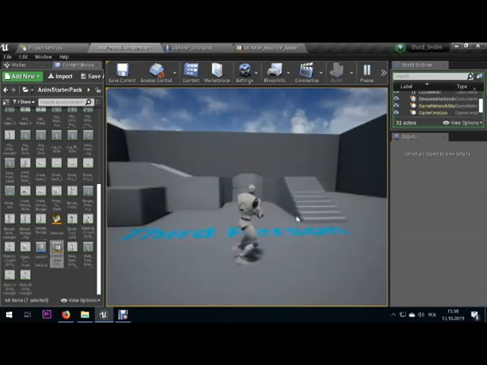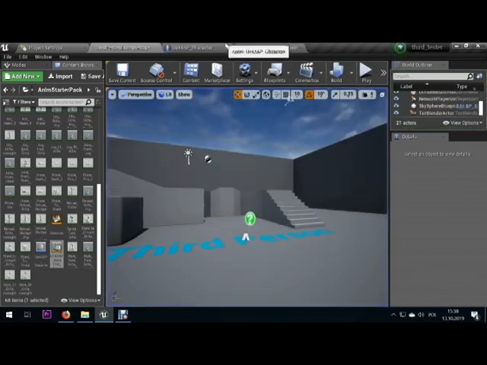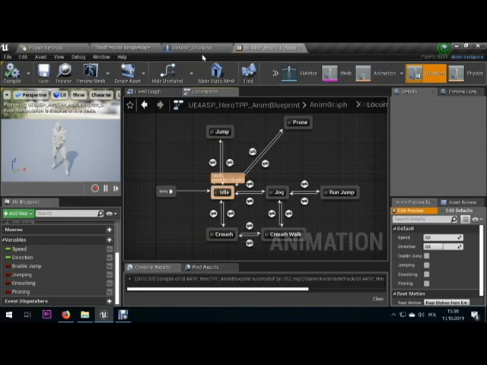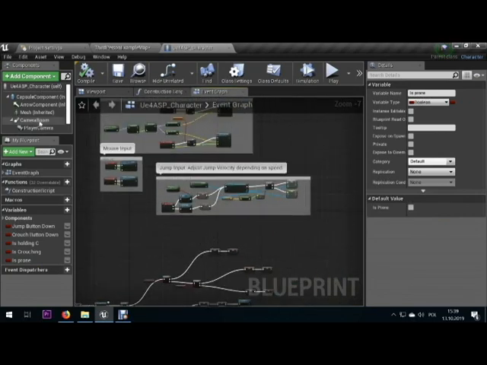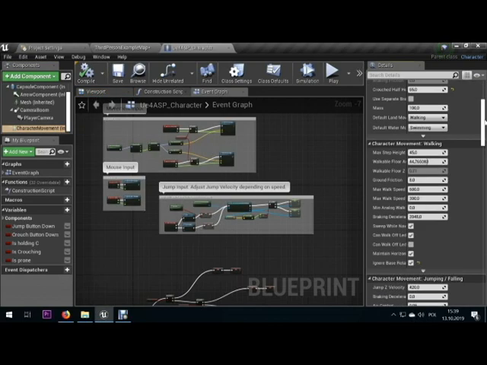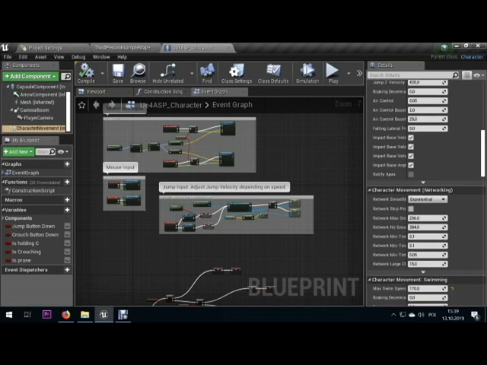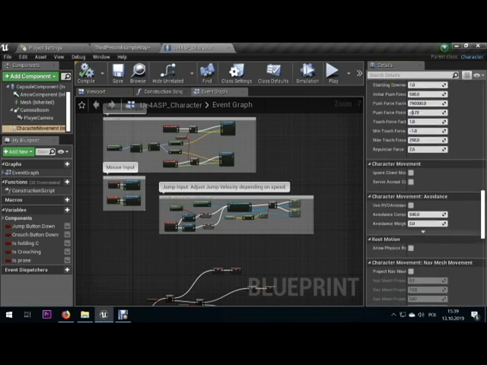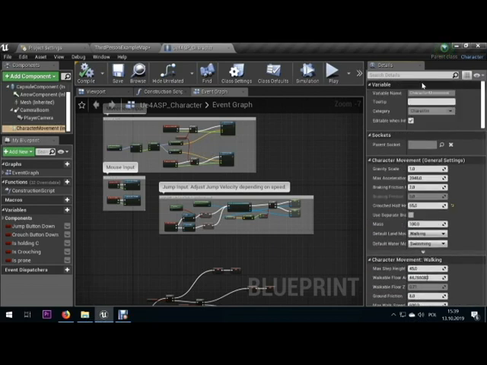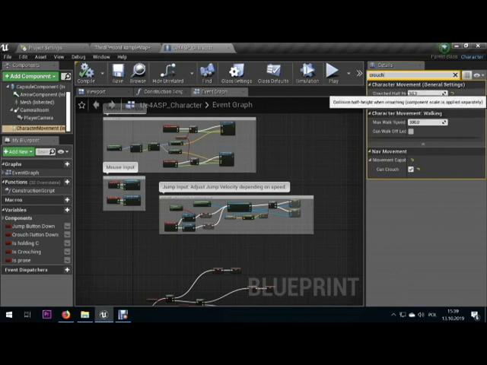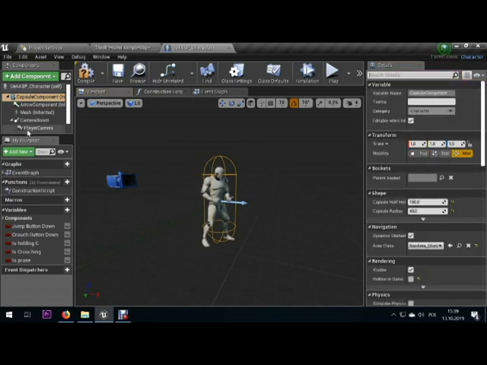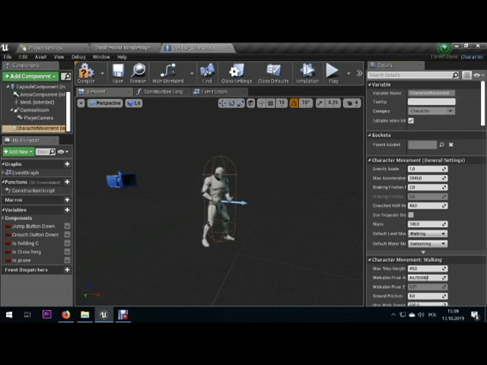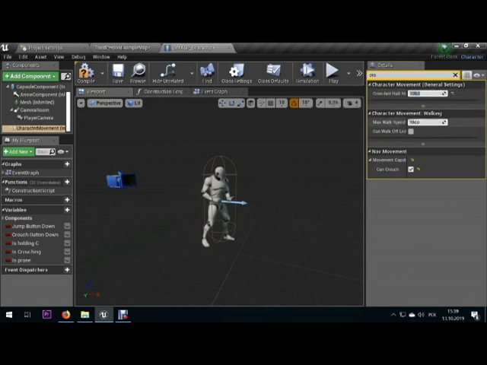Capsule component is actually a little bugged. Okay, so we have to play with the character, but for the animation blueprint we are actually ready to go, so I can close it up. And now let's make some changes here. For crouching, I want the capsule component half height, that's what I look for, and say crouch half height, and this is gonna be the value of the height of my capsule component, and I'm actually gonna disable it. I'm gonna set it to the capsule component real height, so it's 100. Okay, character movement and crouch and say 100, so it's not gonna change at all.